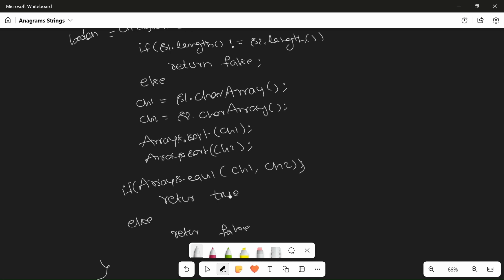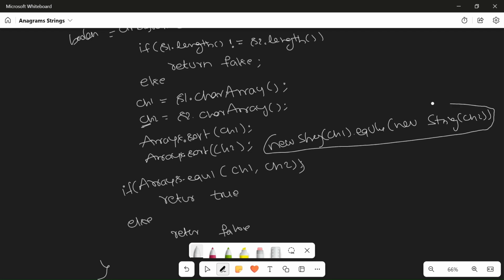Instead of comparing arrays themselves, once you have sorted the character arrays, you can convert them using new String(ch1).equals, by using the equals method to compare, with new String(ch2). By this logic also we can compare whether the two character arrays are equal or not.